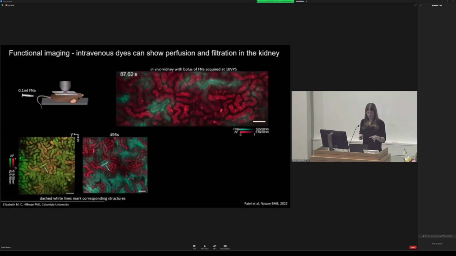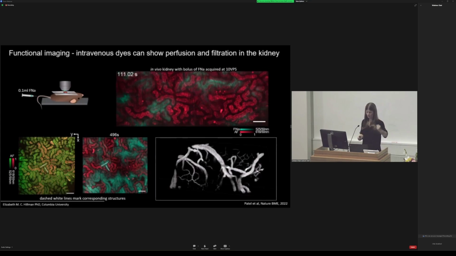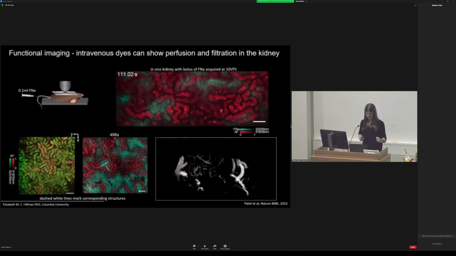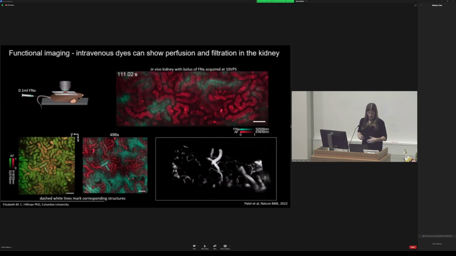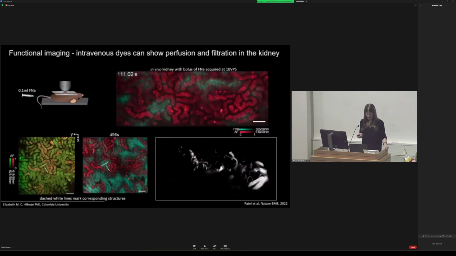We also did another experiment where we ligated the kidney, and we saw this beautiful wave of autofluorescence that corresponded to ischemia, that when we reperfused, we could see it returning. And so this is also potentially very, very useful. We can even just do things like this, imaging the microvasculature, just kind of scrolling around in 3D and capturing those images. So we're working right now on establishing wider scale clinical trials, as well as miniaturizing this.